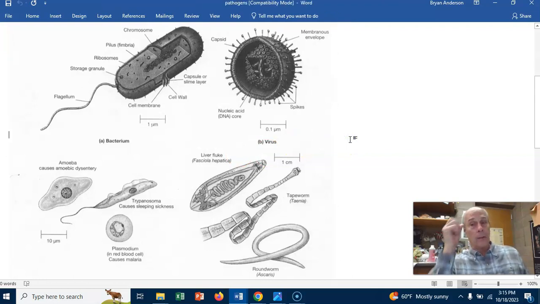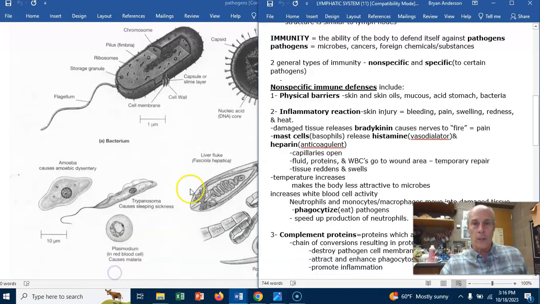And if you think about ways that you're made that will keep pathogens out of your body, because remember, that's what they're trying to do, is get into your inner self, inside of you, preferably in your bloodstream or whatever organ or tissue they generally target. What are some defenses that you have that would not require that your body identify that pathogen, but would simply keep out all pathogens? That's what I mean by non-specific. Well, here are some examples.